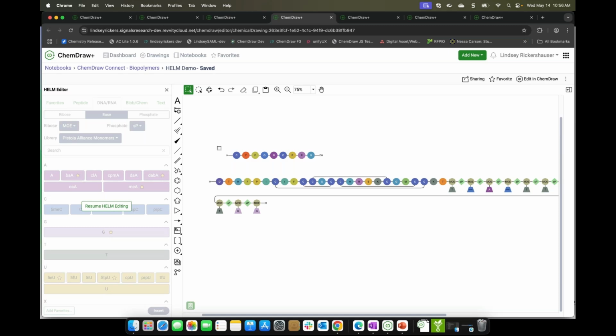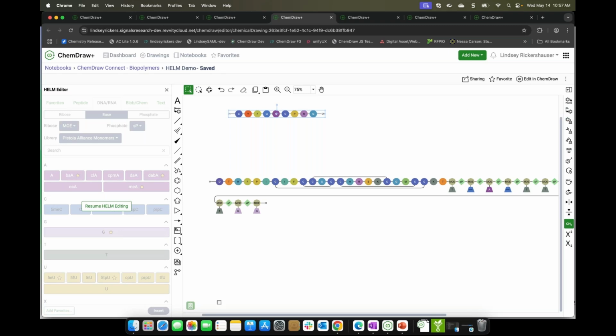If a sequence was drawn using the Helm editor, expanding it to the all atom sequence and contracting it shouldn't have any problems. Where you may run into problems is if you have used a SMILES string, for example. You cannot convert SMILES into Helm and expect that to work. You want to be using the Helm functionality, and as long as you're doing that, that typically should work. If there's still a problem, I would recommend reaching out to our product support team to troubleshoot.